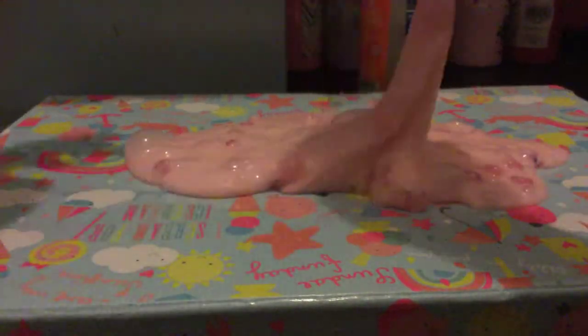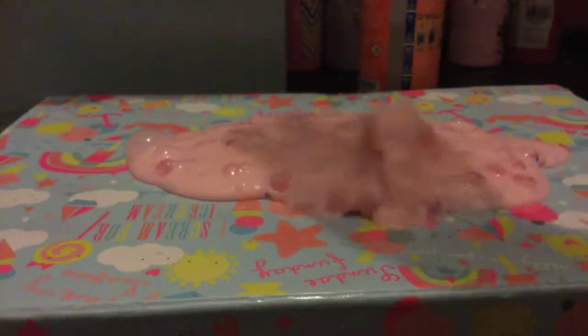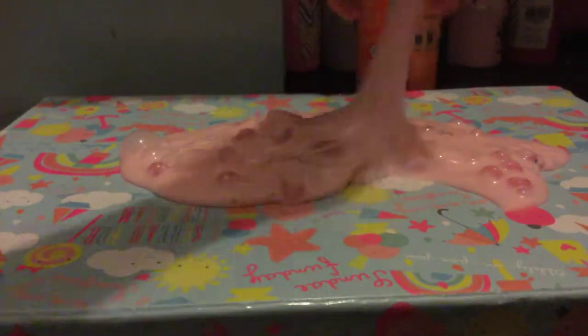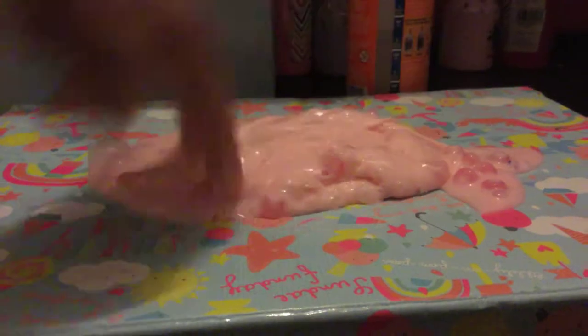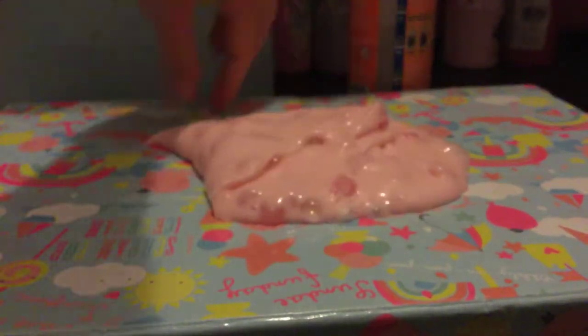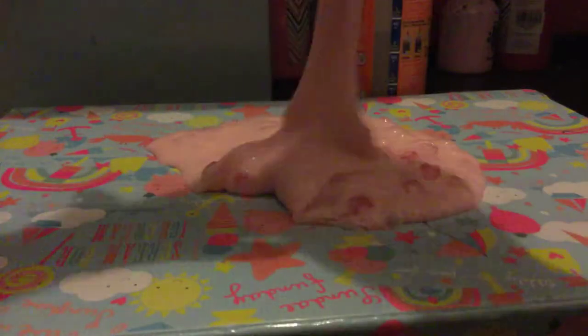This is not the biggest batch I've made. I think I've made bigger batches — about like a whole medium-sized mixing bowl, yeah I made one that big before. Used a whole bottle of activator, but I made it all white so I dyed it and then I added loads of things into it. So I made it into sections so at least I got loads of slimes out of it.